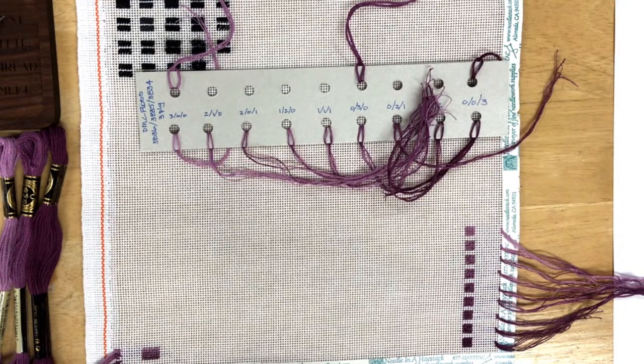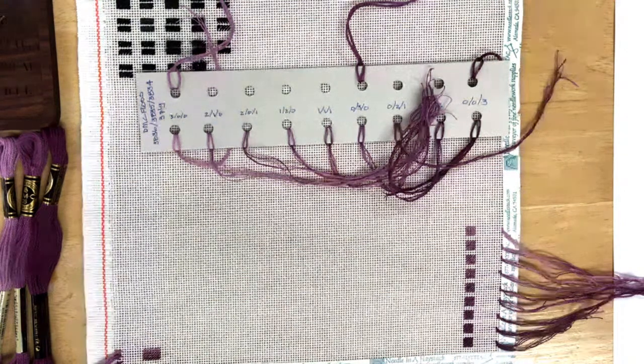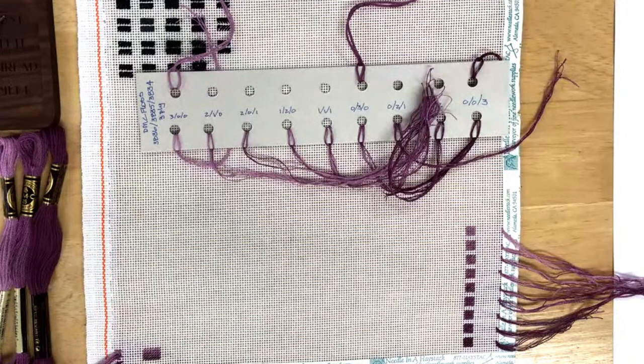Just adding one is kind of like adding a shadow without really adding a shadow. I think that would work really well. So it gives you the opportunity to play with color in a different way than what you might be used to, and think about thread colors outside the box of being stuck with whatever the colors are in the palette of whatever thread I'm stitching with. But like I said, it has to be something that's strandable, because you cannot do this with a single strand thread. It just doesn't work.